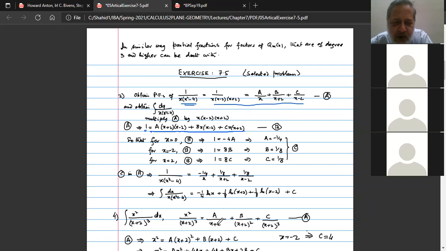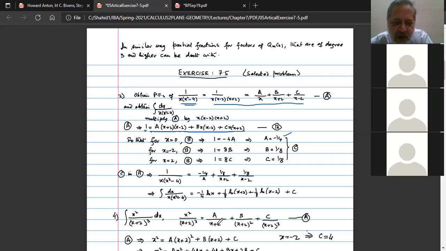So substitute x is equal to 0, and this will give me 0 plus 2, 0 minus 2 becomes minus 4a. So 1 is equal to minus 4a, and a is equal to minus 1 by 4. इसी तरह अगर x की वैल्यू -2 ले लूं, तो ये टर्म खत्म हो जाएगी, ये टर्म खत्म हो जाएगी, b वाली टर्म बचेगी. And in the b term with x equal to -2, -2 and -4 becomes +8. So 1 is equal to 8b. So b is equal to 1 upon 8.